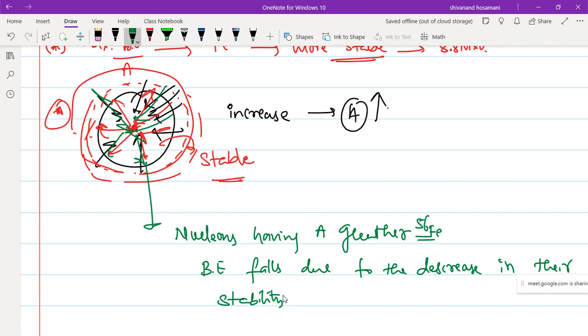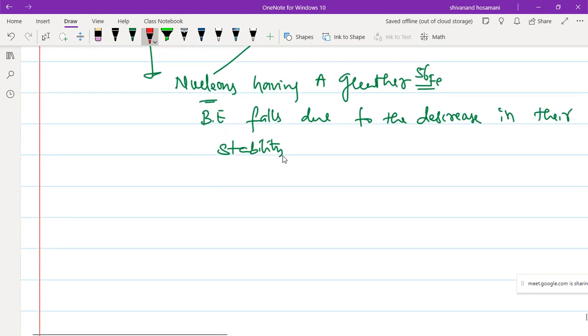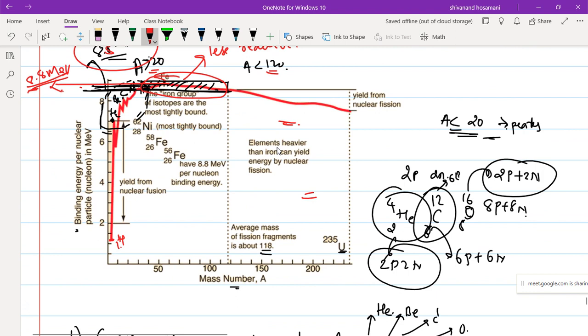As you go on adding nucleons, its atomic mass number is going to increase. Therefore, according to the graphical part, and even according to their size property and stability property, elements heavier than iron can yield energy by nuclear fission. Lighter nuclei combining to give a heavier one is defined as fusion. Heavier nuclei dividing into two lighter nuclei is defined as fission. So remember, atomic masses greater than iron are going to go through the fission process. Here it will be fusion, because lighter nuclei form the heavier one, and heavier nuclei form lighter ones. That is the fission and fusion process.